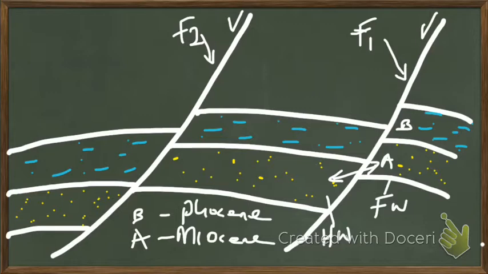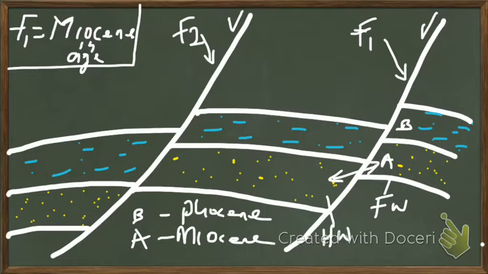Right, so each time we observe a significant thickening across a fault for a unit like this, it tells us that that fault was active at the same time that this stratigraphic unit was being deposited. So if we look at the thickness of B, for example, we see that it's pretty much the same thickness across the fault. That means that by the time interval B was being deposited, the fault was no longer active. So in other words, fault 1 had been triggered sometime in the Miocene at the same time that interval A was being deposited.